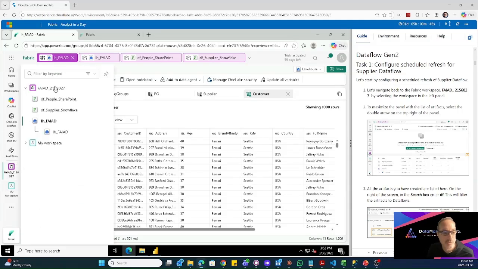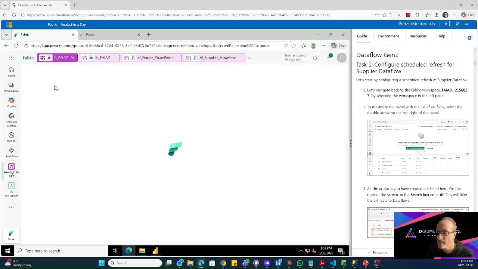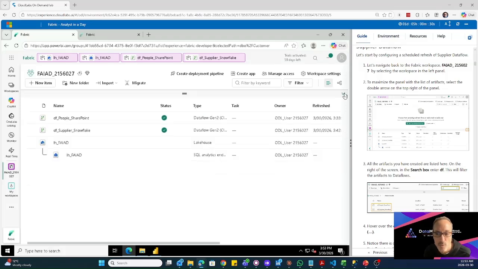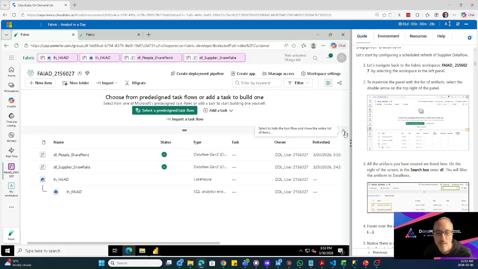So we'll go into our workspace to maximize the panel with the list of artifacts. Select the double arrow at the top of the panel. We're not gonna talk about this area, but you can explore on your own time.